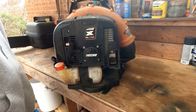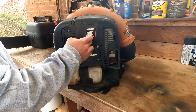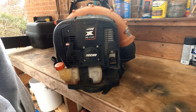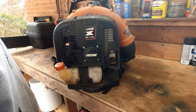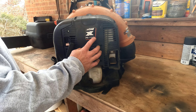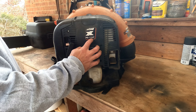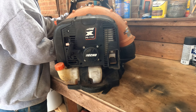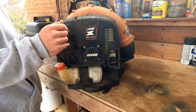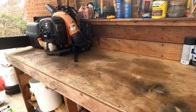Next is Mallory's PB770 — great little blower. I use it during the season; Mallory will use it all year long. During the regular mowing season, when the 9010 is a little bit too big, this guy is perfect. It's just a great all-around blower. They have a new one coming out next spring, spring of 2024 — I think it's the 7910. I'm curious to see how that guy is; I feel like we'll end up buying it. But the 770, I like it — she's been a great one for us.